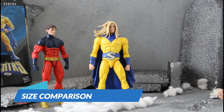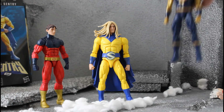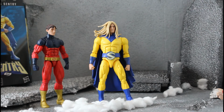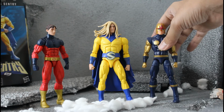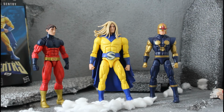So let's compare first with this Marvel X-Men on the right side, and we have a Marvel Legends Nova. There you go. So I think, yeah, Sentry is a little bit taller compared to these two guys.